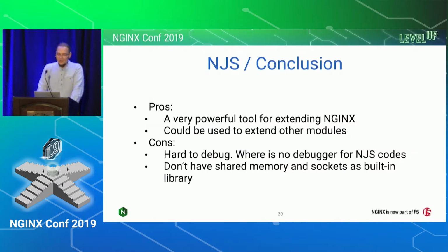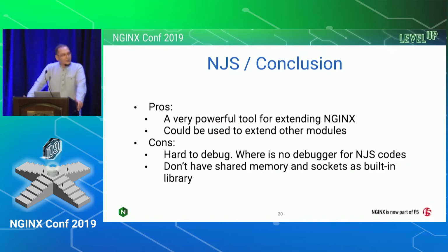Well, conclusion about NJS. It's a really very powerful tool, and it already has a lot of undocumented features, and you can use NJS however you wish. If you wish to extend your own module, you can use NJS. And cons: I have probably worked a lot with NJS, and I found there is no way to debug code. You have to use print-style debugging, like adding line by line and seeing what happens. That's not good if you have a lot of code. It would be really nice if guys from NGINX introduced something like a debugger or tracing.